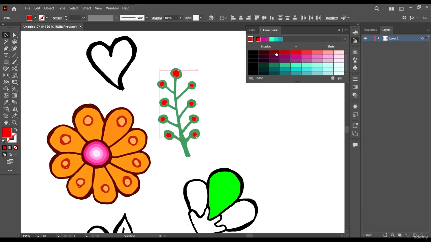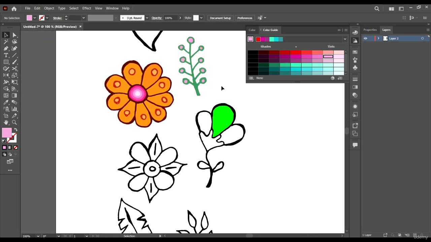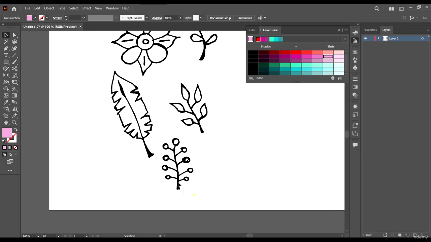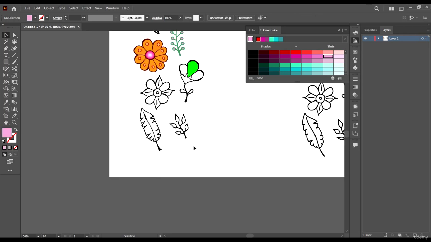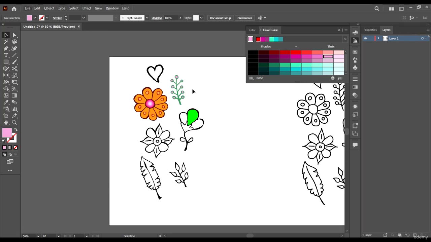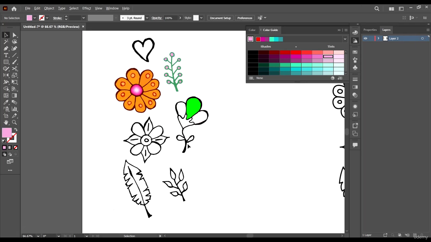If a red won't work, I'm just going to see the one that works here. Okay, so I'll just leave it at this one. Okay, for this guy I am going to delete it because it's basically a duplicate of this one.